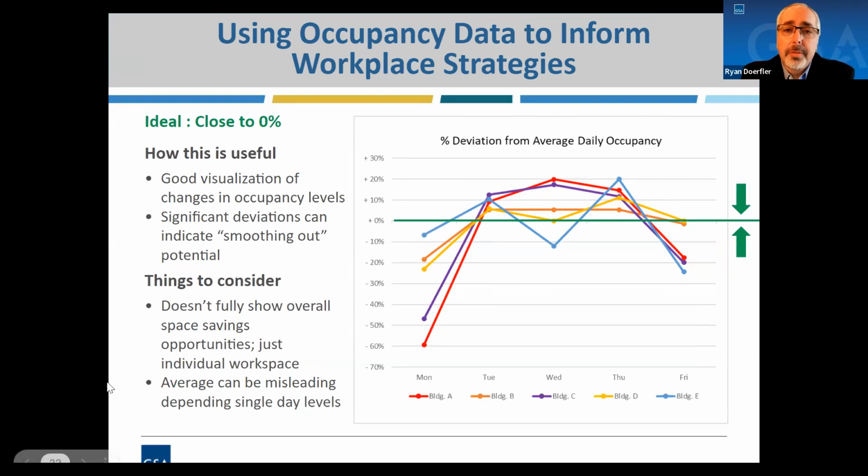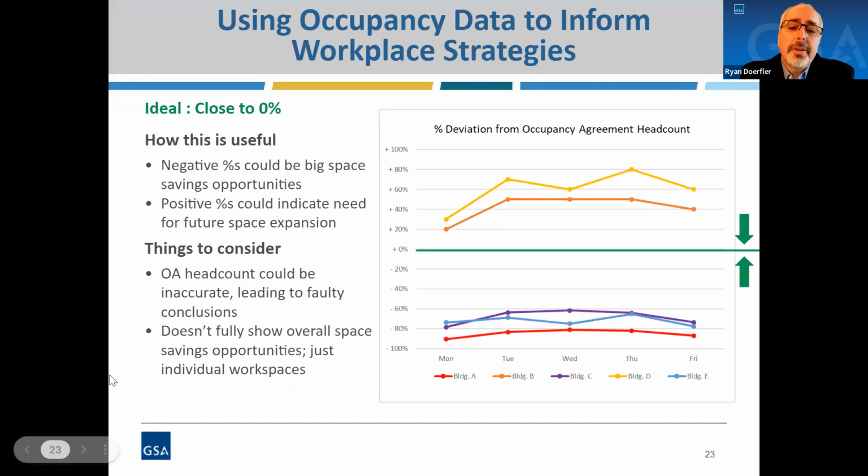Just like the previous one, we're just focusing on headcount. So the most you can get out of it when it comes to space calculations is just this quantity of individual seats. The other thing you want to be very careful of, and this graph is very good at showing that, is locking in just on the average without really looking at how that average was calculated. If you're focusing just on the 5 days, taking the averages of the 5 days of the week, and you have 1 or 2 days that are really low or really high, it can certainly make things a bit misleading.